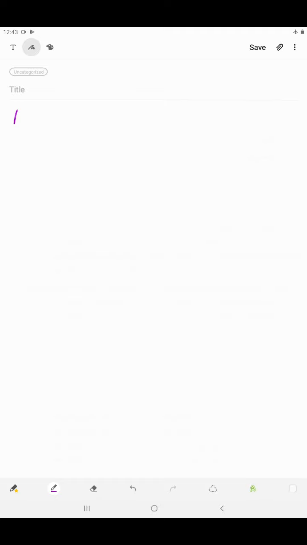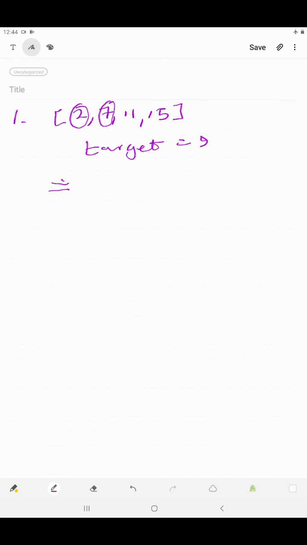So one, if we have 2, 7, 11, 15, and the target is 9, so our output will be 0 and 1. So it will be this and this. So our result will be 0, 1.